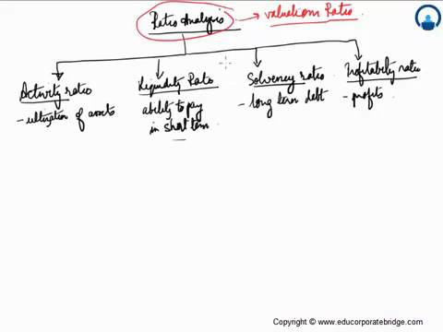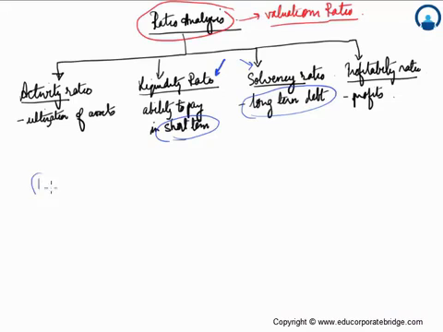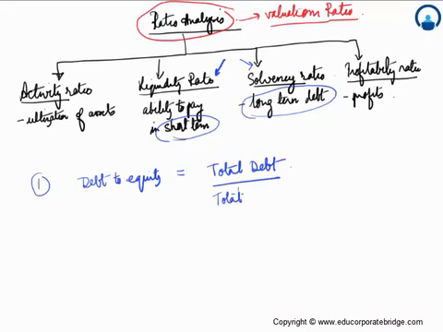So having discussed this liquidity ratio, now let's move to the solvency ratio. On one hand we had discussed short-term obligations. Here we have the company's ability to pay long-term obligations being gauged by the solvency ratios. So the very first solvency ratio would be something like this: debt to equity ratio. Here in the numerator you'll have total debt, and in the denominator you'll have total equity.